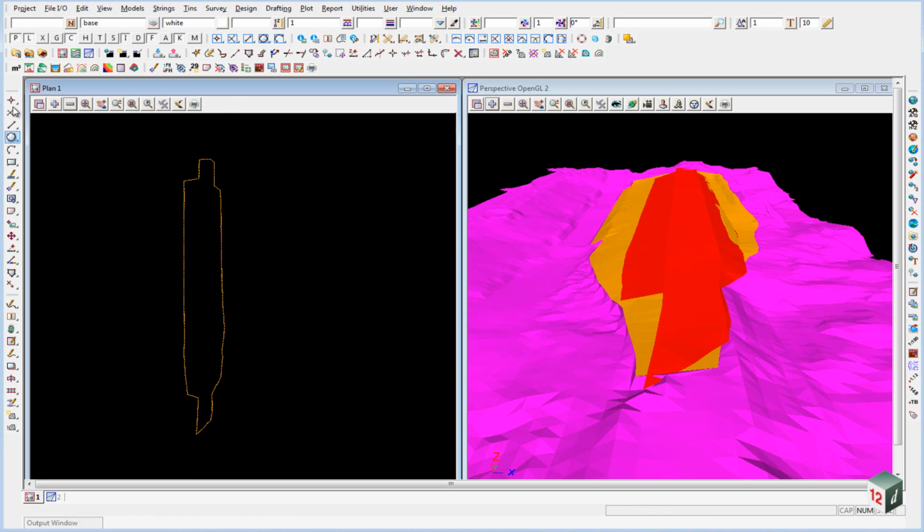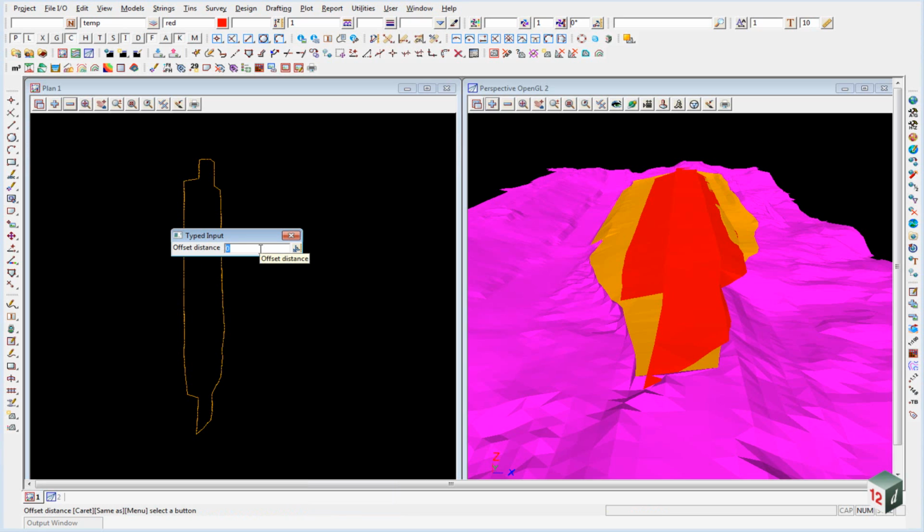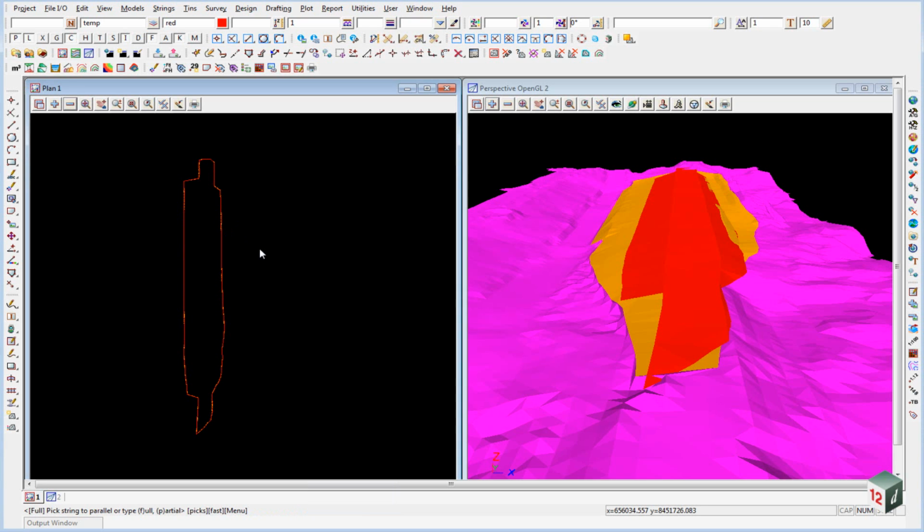In our CAD control bar, we'll just create a temporary model and give it a color of, say, red. And we're going to use the string parallel option from the toolbar up here to parallel this string. So we just pick width direction and accept it. Our offset, because I've gone down the page, will be minus 0.01. Enter, and my height will remain the same.